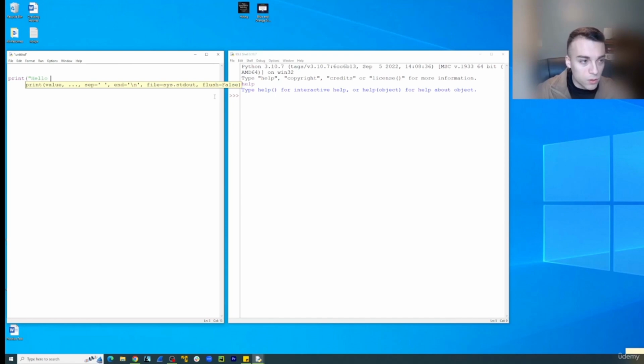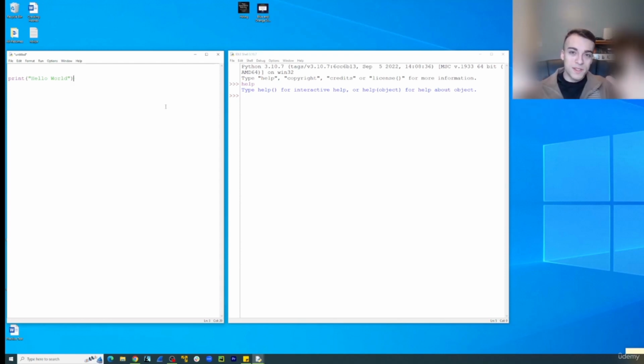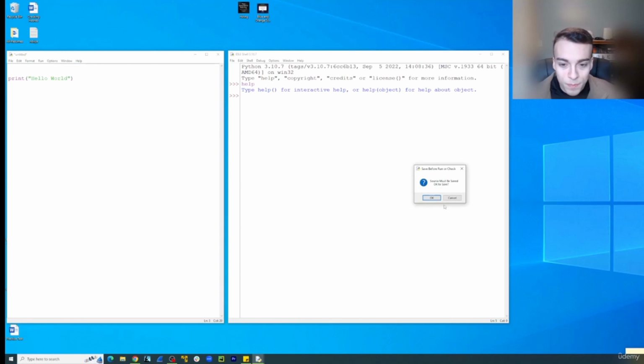So hello world, and close the quotation and another parenthesis. You need to make sure that you always end with parentheses and have your string in quotations. What's inside can be malleable a little bit, but the opening and closing parentheses are necessary in order to not get syntax errors.